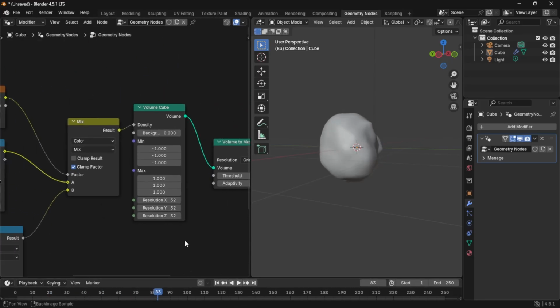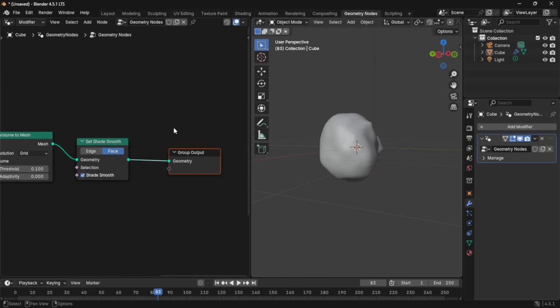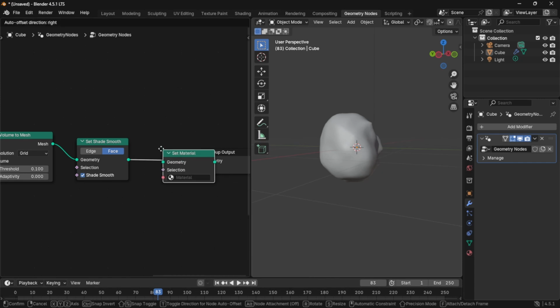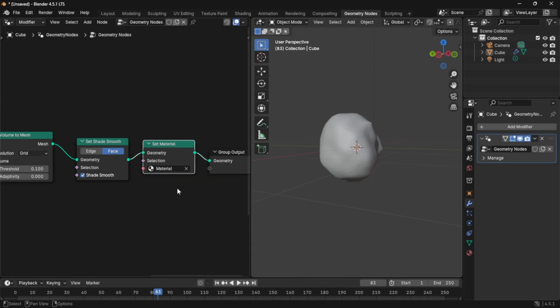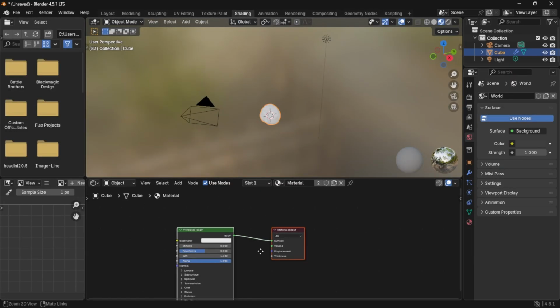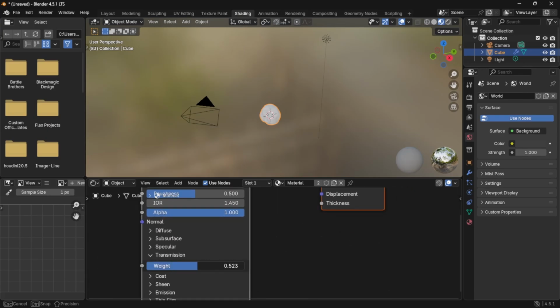So we have our jelly. Now the remaining things are very simple. We have to add a material and we have to add the colors and remaining things. This is very simple. I will just do it very quickly. So we have a material. Now let's go to shading. And here, let me just make transmission as 1.